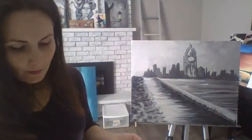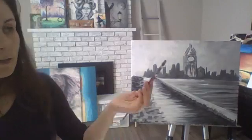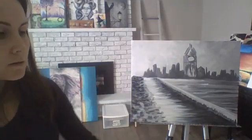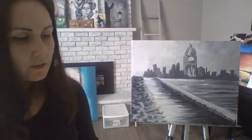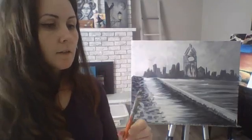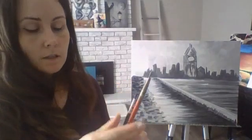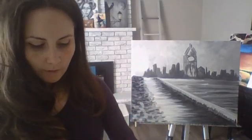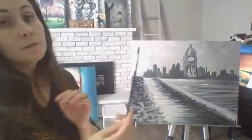So, to start with the trees, I'm not going to be using this medium, larger brush because it's not very good for making the lines of the trees. I would suggest something that has a flat edge, kind of like the square, or this one, or detailed. So one of those, whatever you think is best. I will be using the smaller one.